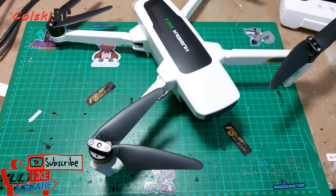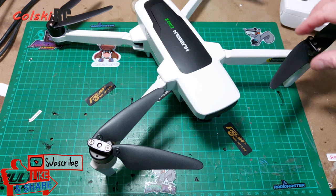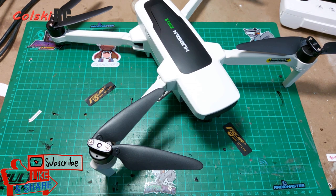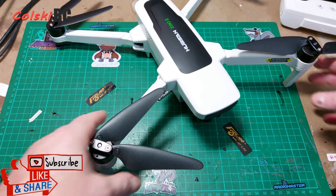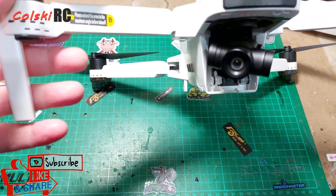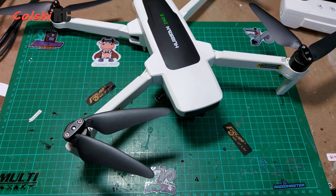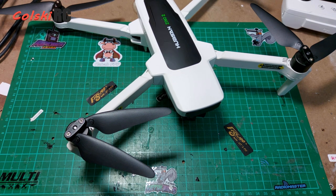The main upgrade is the 4K 60fps camera, which is decent, but you've got to match that with a decent lens and sensor — they're the most important things. A great camera with a poor lens or sensor still won't give you good results. To me this thing is let down there. The image is 4K but not what I'd expect — it's quite grainy with a lot of noise, and I'm noticing these things on a 4K monitor when I check the footage back.